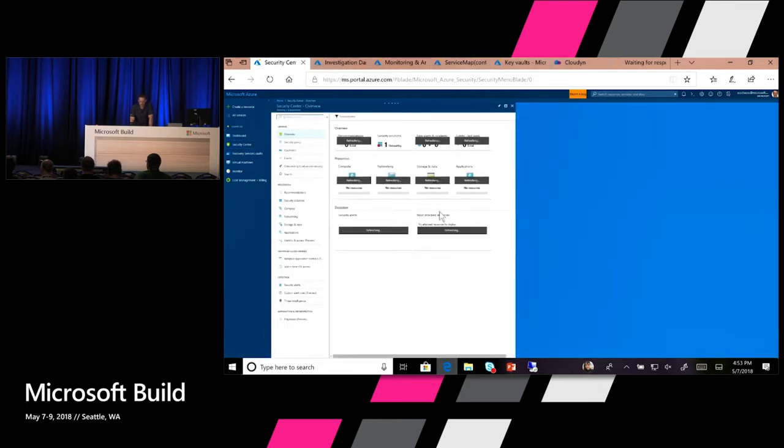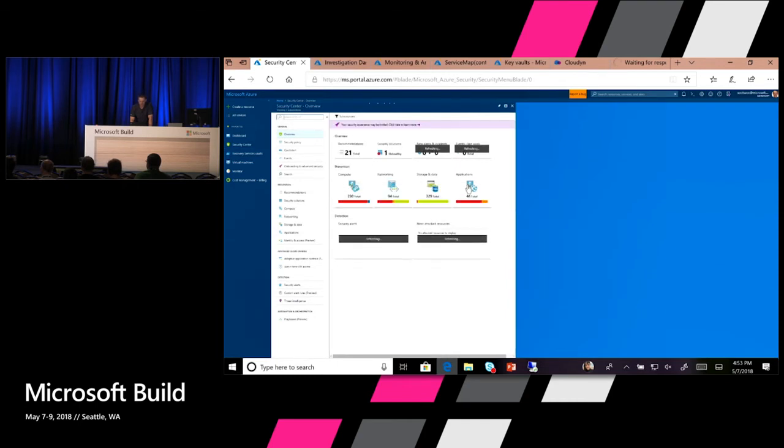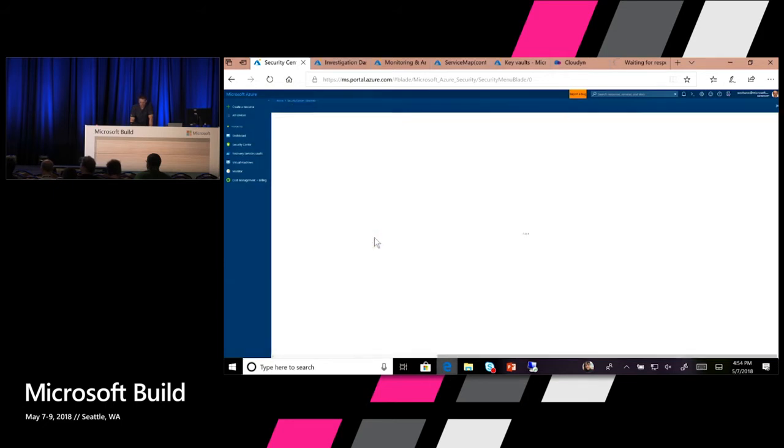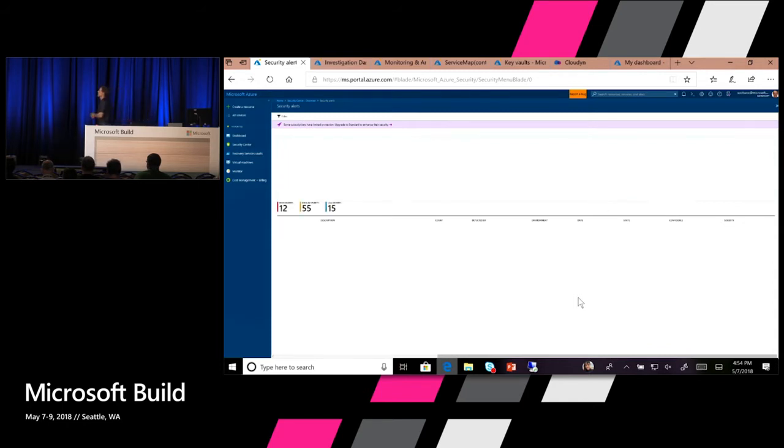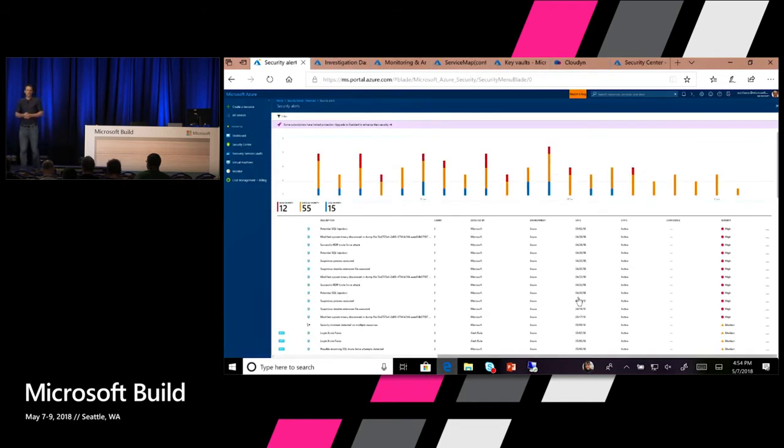So the third area is, great, you've looked at the security of each of your data and applications and networking and compute, and you're secure, right? Yes, except you're going to be attacked. It's just the way the world works. And in particular, if you don't follow best practices, please do. You're definitely going to be attacked. And so wouldn't you want to know who's attacking you? And so what I clicked into here is what we call security alerts. And what security alerts does is, in fact, listen for attacks, incoming or outgoing traffic to botnets and the like.